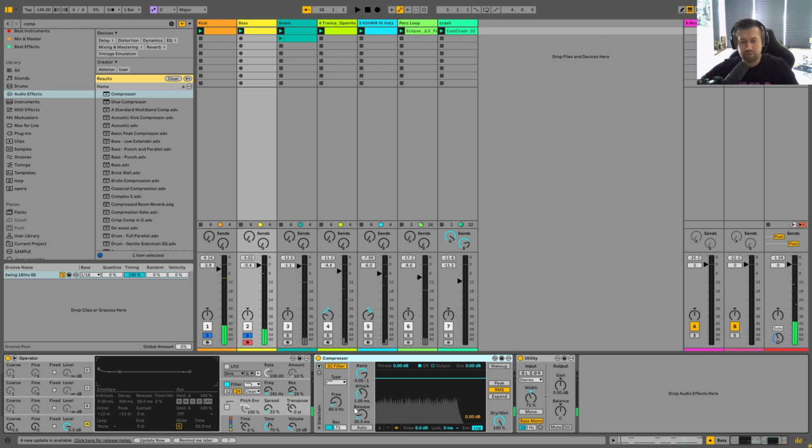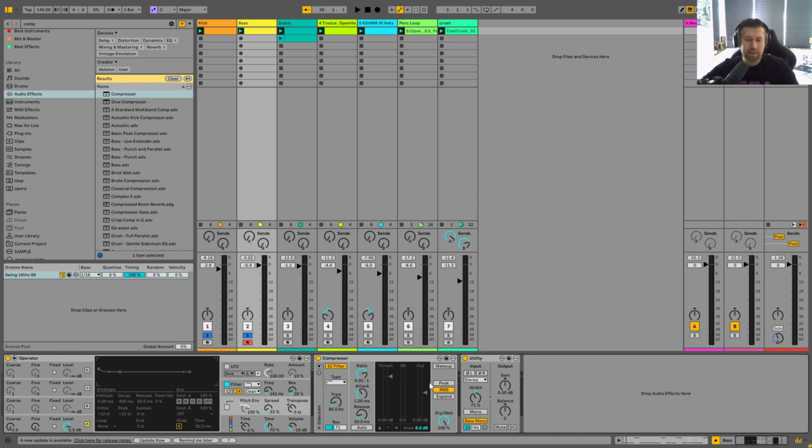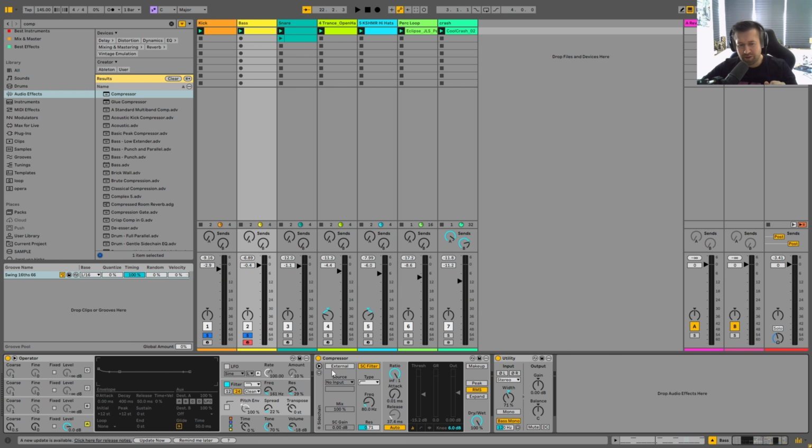So now we need to make sidechain compression. Here you can put the ratio to infinite, maximum. Attack, you can go very fast. Release, you can set to auto. And now you can just take the threshold down. I forgot the most important thing. You need to click external. We need to tell our compressor what we actually want to use as a source. So we want the kick. Now the compressor has the information that every time the kick hits, it will duck the volume.